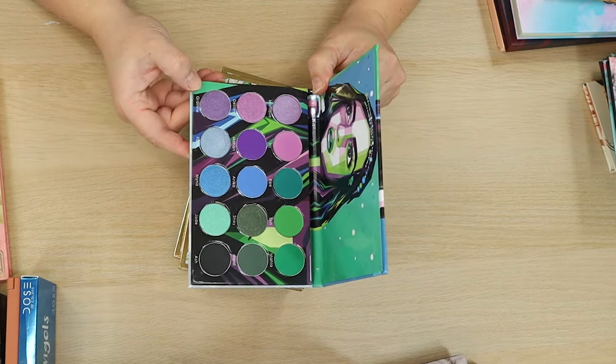So, yeah. But that's not a good reason to keep it now, is it? This is one of the Saga of Freya palette. Oden's Eye has all their collection. All their stuff is very much based on, I think, all of it, except for that last, the single ones. I think they're just emeralds. Emerald collection, I believe it's called. I don't know. The single shadows. They're all shimmers. I don't think I'm going to get anything from that. But that's fine. But the rest is all based on Nordic mythology.